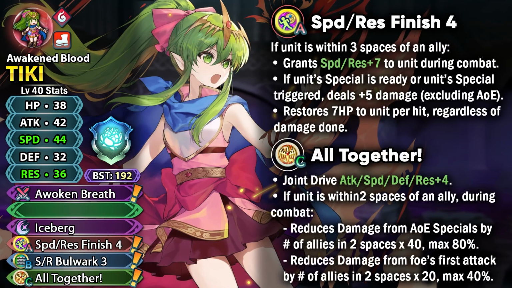And she also has Speed Resistance Finish, which is a rather niche skill, but Tiki definitely needs it because she is fast and also needs the resistance to get the decharging out of her weapon. And this does have good synergy with the special acceleration that she gets from her weapon, so she's able to retaliate back with icebergs, so that is going to be helpful in getting the true damage and getting the healing.